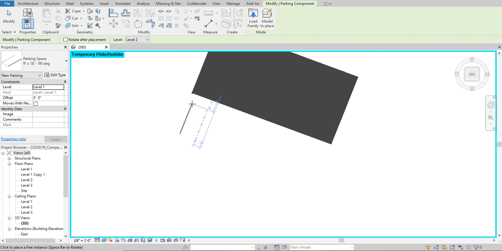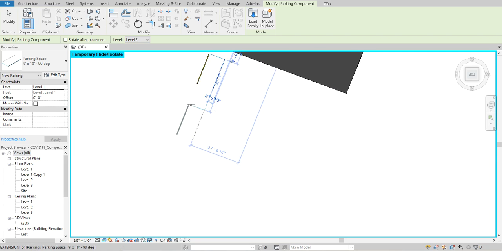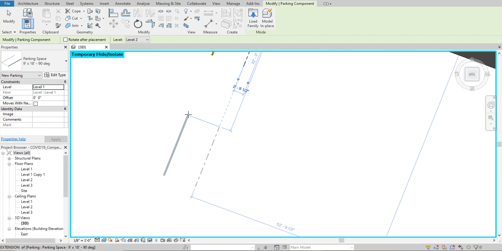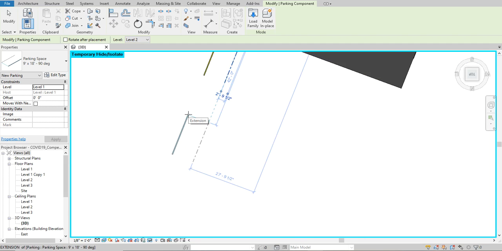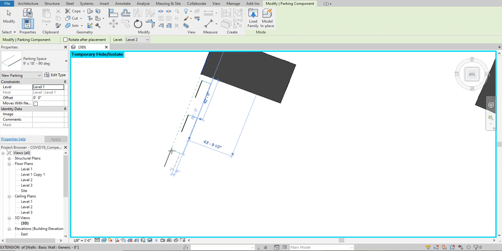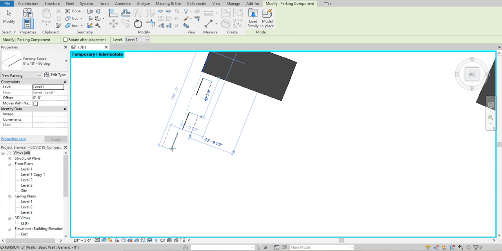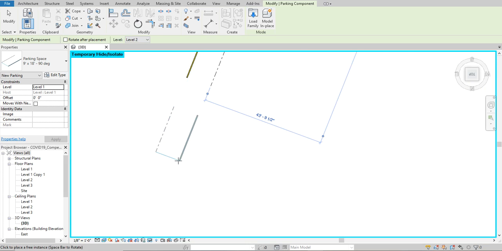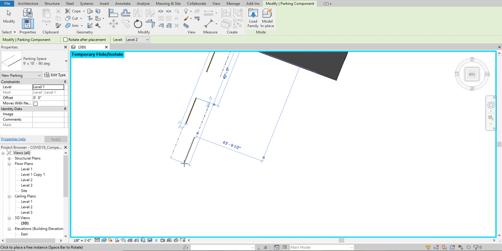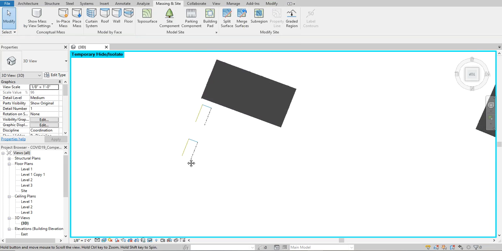And then after that, I will leave about 10 feet behind. Let's get that line. Okay, I'll just mirror that, make it easier for me.